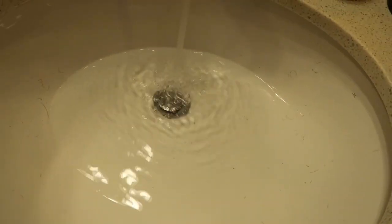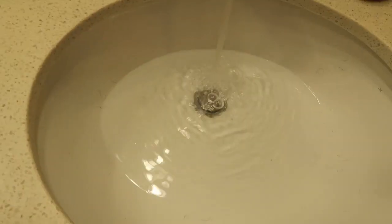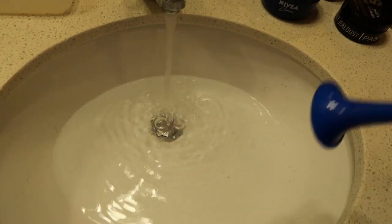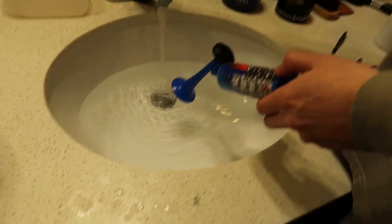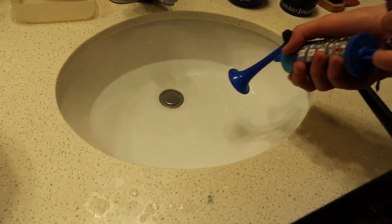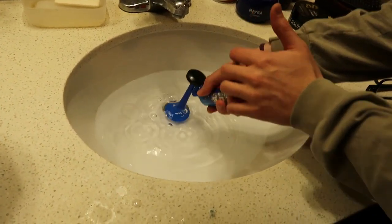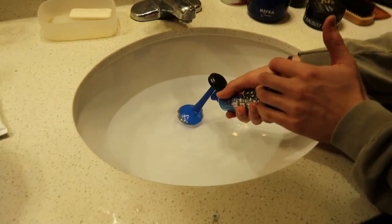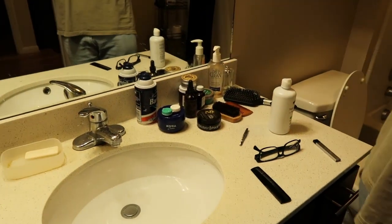We're actually filling up this sink full of water, and once the sink is full we're going to submerge the Honky Horn into the water and see what the decibel rating is when it's actually underwater — and if it's capable of sound production. This is for all you water enthusiasts out there, maybe a day at the pool. It works pretty good — the Honky Horn is performing pretty well when submerged underwater.